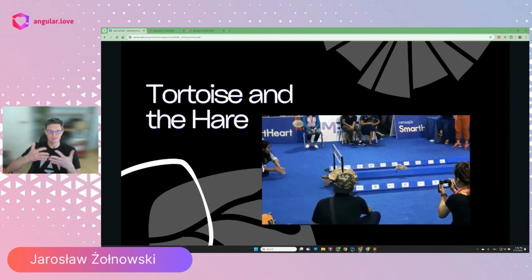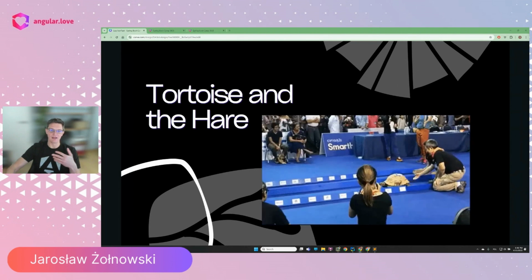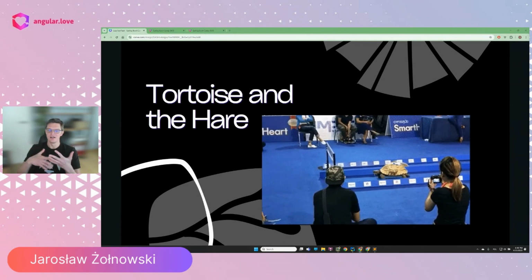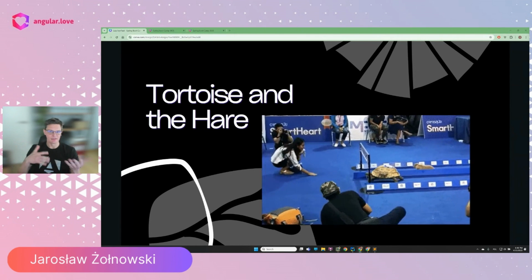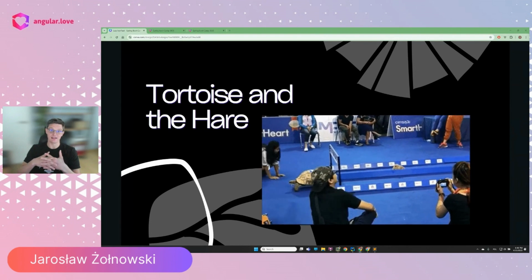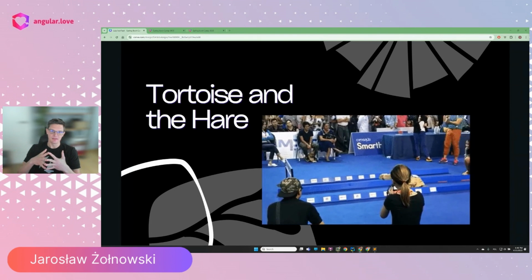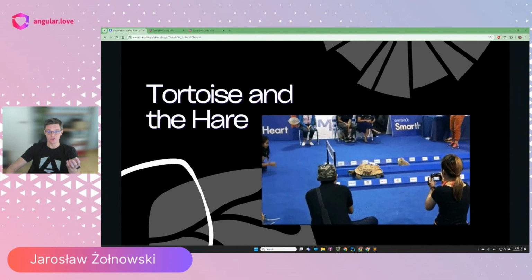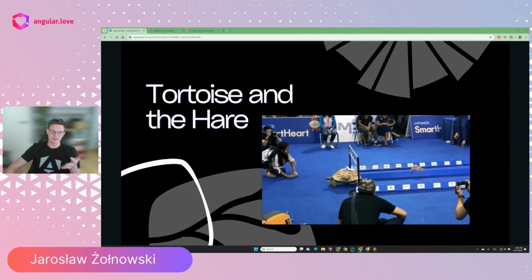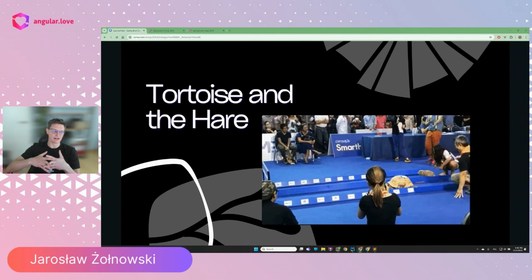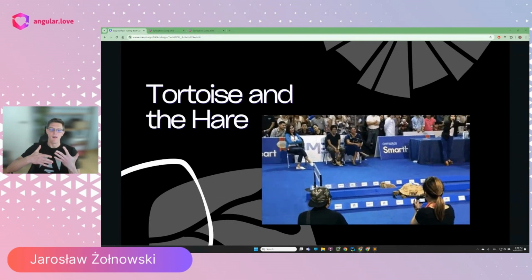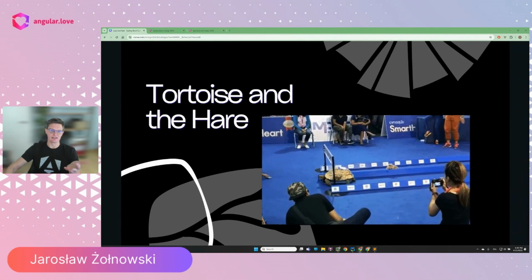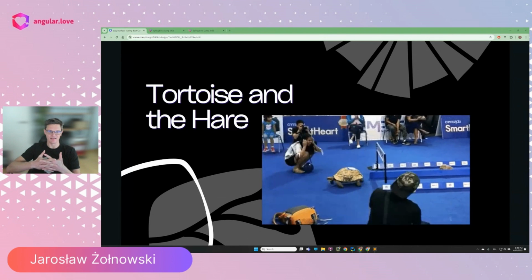Much like the hare, they try to load everything at once, eagerly loading every component, every image, every bit of JavaScript, dumping the entire buffet onto users' plates before they even pick up the fork. Meanwhile, the rest of the developers, just like the tortoise, took a slightly different approach, loading only what is necessary at the right time and avoiding this extra unnecessary baggage, constantly delivering a smooth user experience.